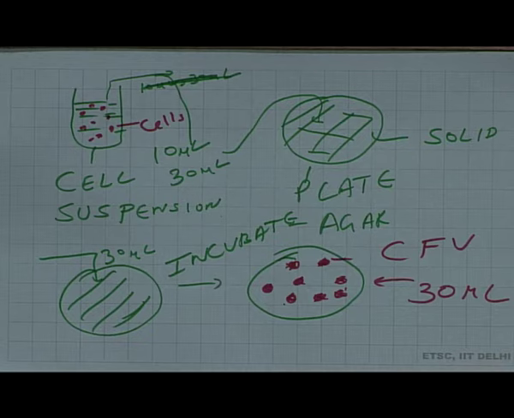Of course, this does not happen like this. You need to, in some plate you add 30 microliter, in another plate you add 10 microliter, in another plate you add 5 microliter, in another plate you dilute it and add 10 times diluted 10 microliter. Okay. So, that you can distinguish between the colony forming unit, because it can also happen that your colony forming unit looks like this.